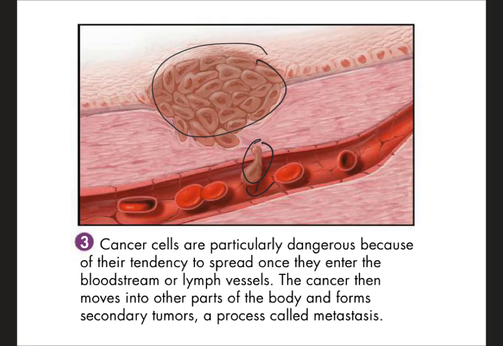And the bloodstream is a system of vessels that go all throughout your body, sending nutrients and all these things that your body needs or getting rid of things that your body doesn't need. And so in this case, this cell right here is going to be transported to other parts of your body where it can produce these secondary tumors and eventually create more tumors. And this is what happens when cancer spreads throughout the body. So if you don't catch it quick enough, that is one of the possibilities.